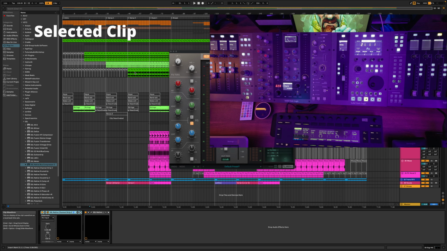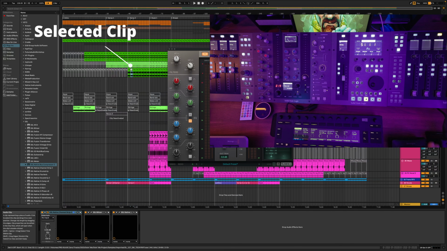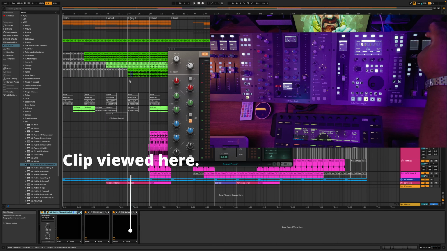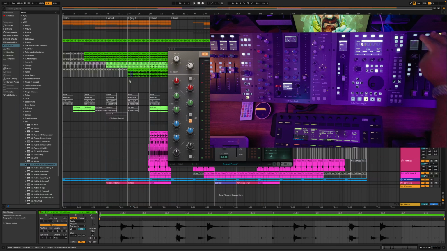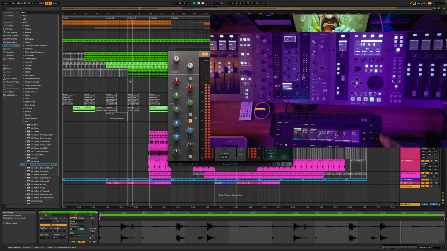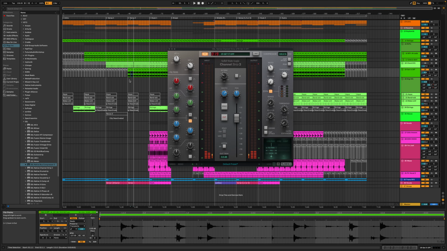And if you had a clip selected, let's just say here, I can go to clip view, pull up the clip on the bottom there. So if I wanted to look at it, I can go to it real quick. Show, hide the plugins, open up the clip view. Of course, off the screen, we have the play. I have the loops, I have record, I have the play, I have cycle, I have all of that on over there. Of course, you can do the same thing over here.